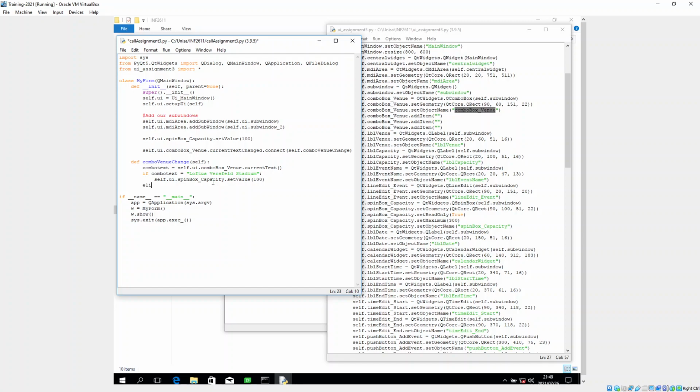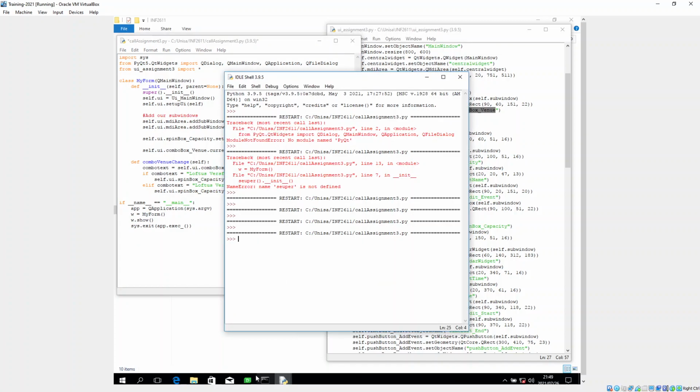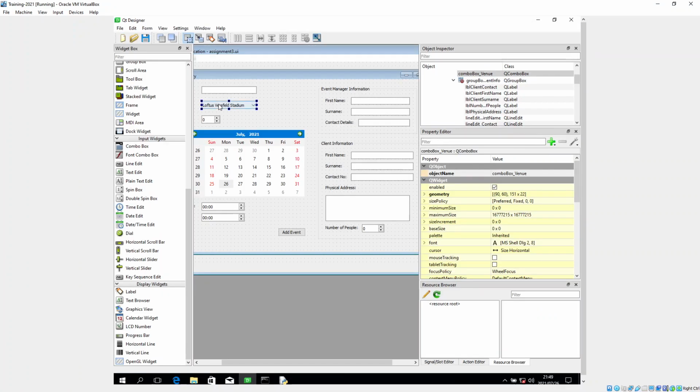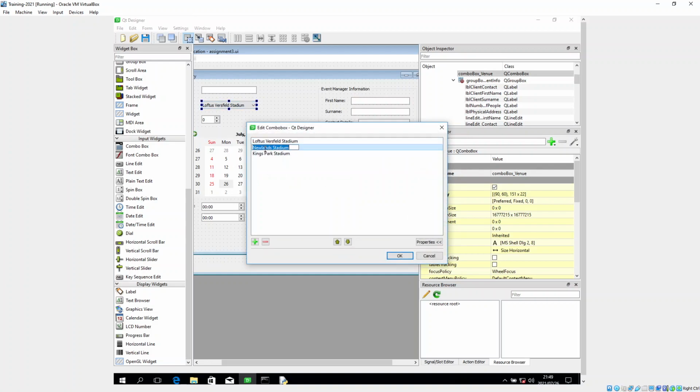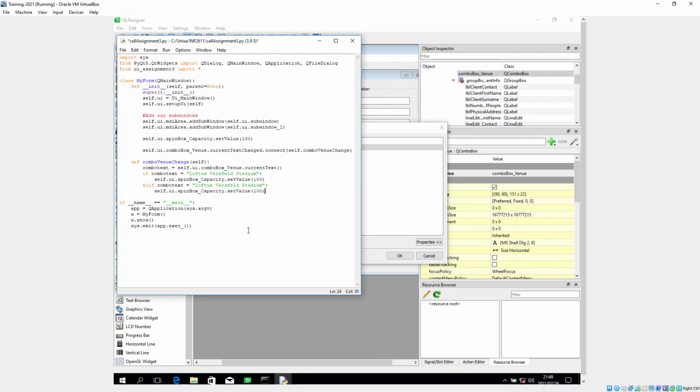And then I use the elif. Okay, and I can just copy all of this to the next line. Alright, and instead of Loftus, I want to use the next one, and that's Newlands. Okay, so let's put it in here, and I'm going to set that one to 200.